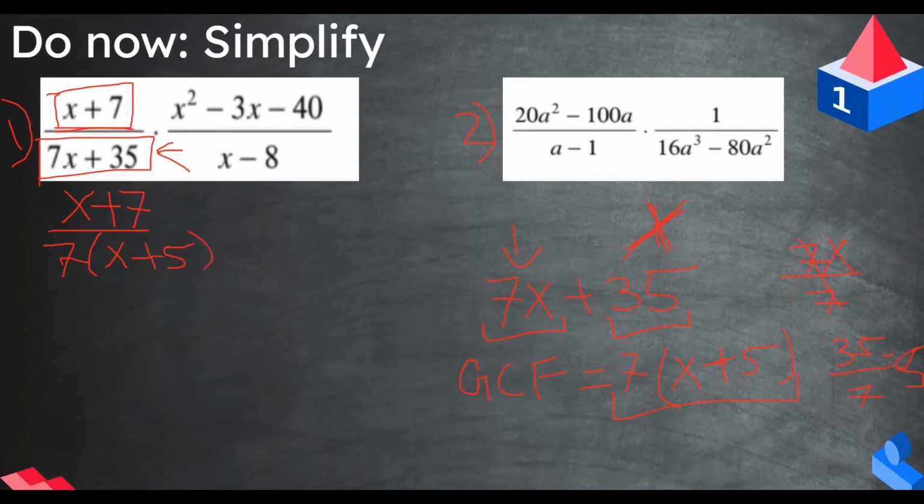Now let's move on to the second ratio or fraction that we have. We have to do the same thing in here, okay? So what do we have to do for the top and the bottom? We can divide, factor them. Factor them, yes, factor. That's the key word. We have to factor the top, and then we have to factor the bottom. Let's factor them. What kind of factoring do you have to perform for the top?